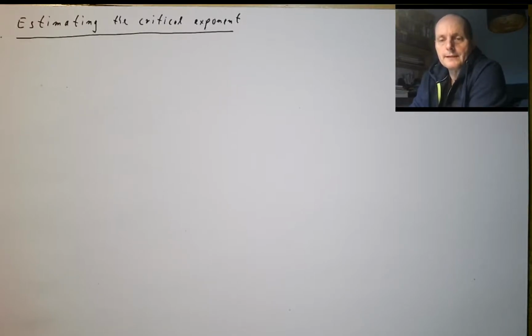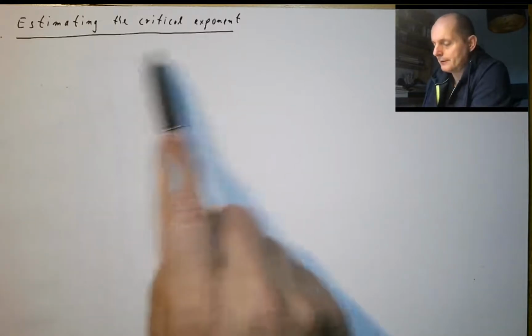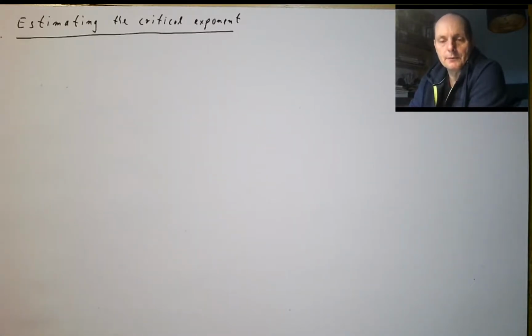But one practical issue I didn't discuss yet: what do you do if you have a sample of data and you want to know, is this a power law or not, or maybe a weaker question, you just want to know what's an estimate of the critical exponent. And I want to discuss this now in this video.